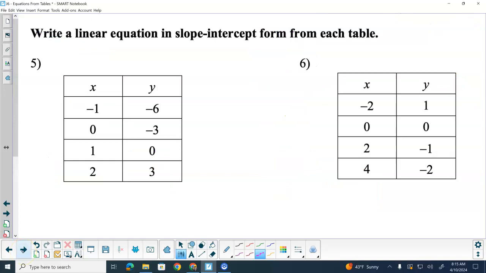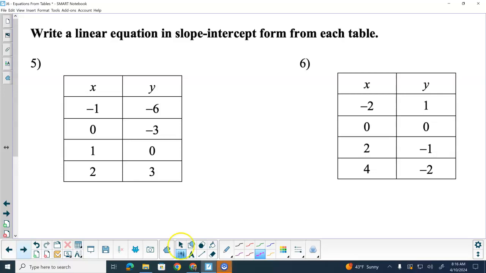Today, what we're going to do, so we found equations of lines from graphs. We did that last week, Tuesday. We found equations of lines given certain conditions, like given the slope and a point. We did that last week, Wednesday, Thursday. And then we combined those 2 topics this past Monday. The last way to go about finding equations is from a table. So we're going to find equations of a line from a table.